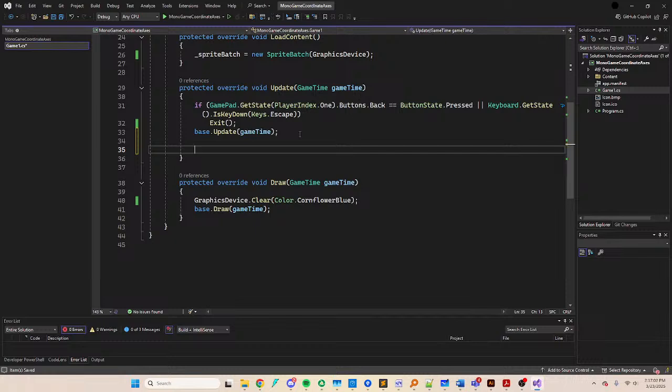Do you need colors? Do you need textures? Do you need multiple texture coordinates? Do you need transparency in your textures? Do you need all this stuff? What exactly do you need? What data do you need? It varies significantly from game to game. And XNA, and therefore MonoGame, said, we're not going to be opinionated about this. We want to give you the tools to do whatever you think your game needs.